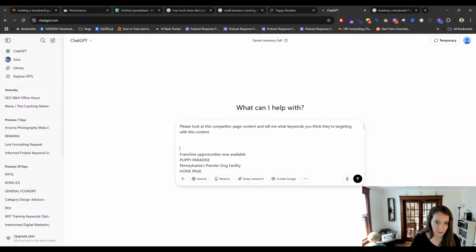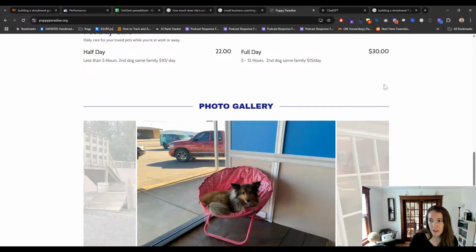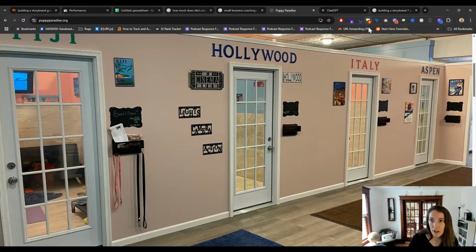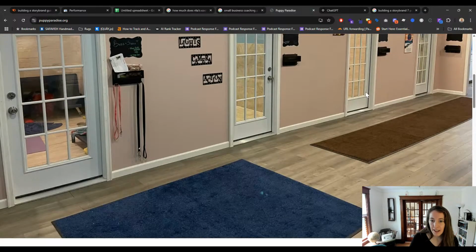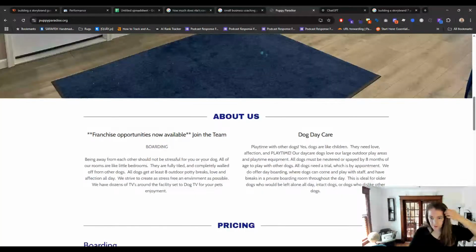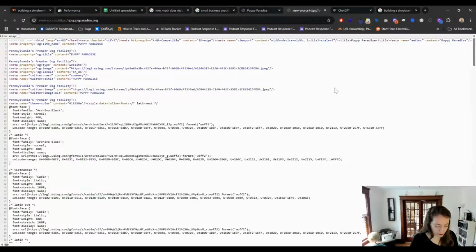And what I would also probably do is add the page title. To find a website's page title, I have a great extension called SEO Meta Inspector or something like that, so you can look in the Google extension store for that. But you can also right click, view page source, and then Control F, title.